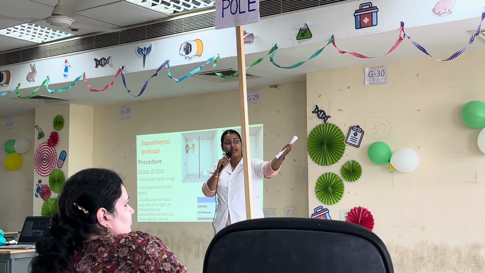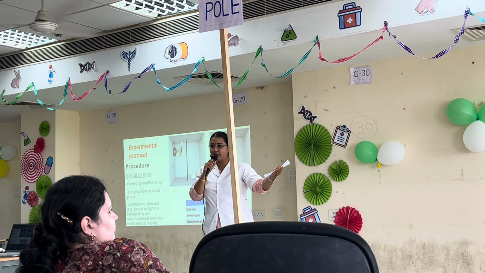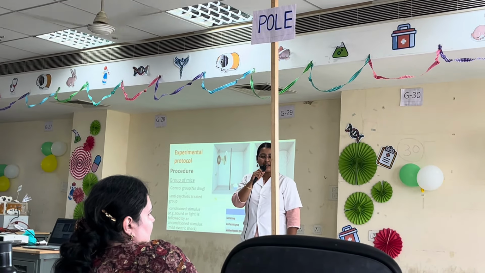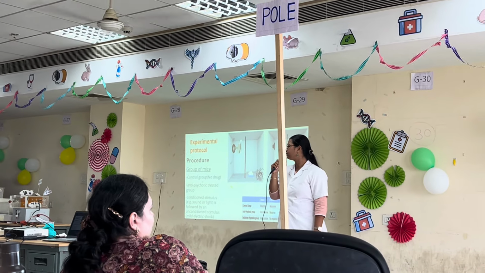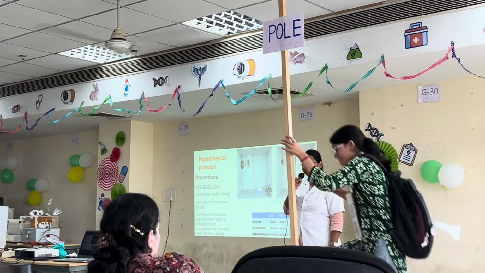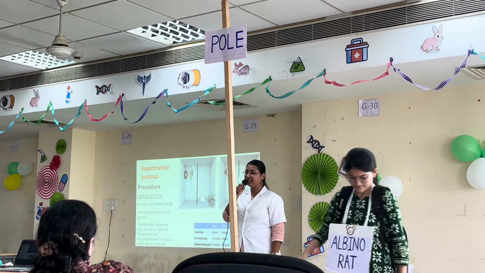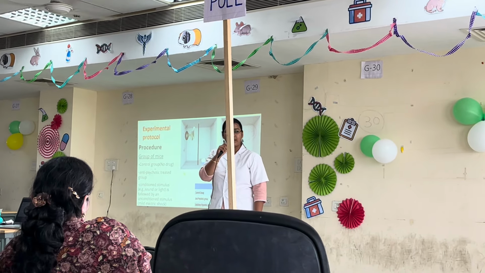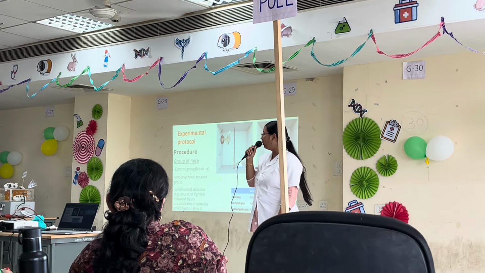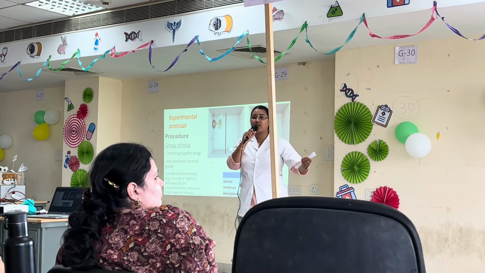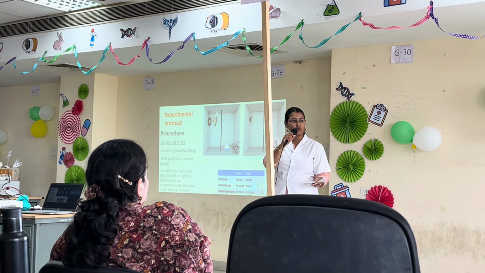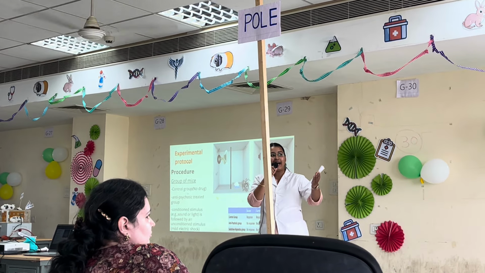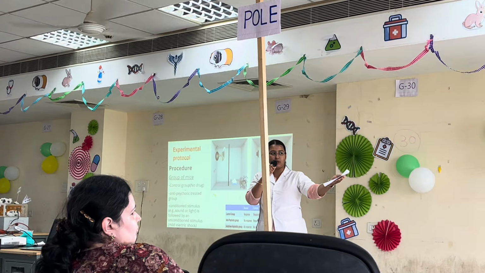Normal saline, which is depicted by the bag over there, is being administered to the mouse by a scientist. And the experiment begins. The mouse did climb the pole under the administration of normal saline. This is also an example of conditioned stimulus. Now we're going to check how the mouse acts when drugs are induced. The next drugs which we're going to administer are sedatives and hypnotics. Diazepam is the drug which we will administer to the mouse.